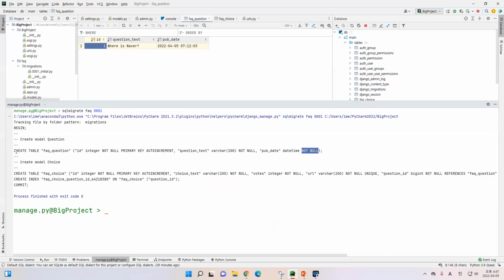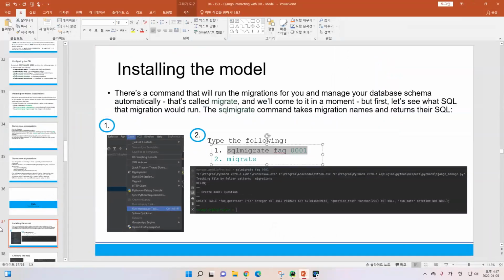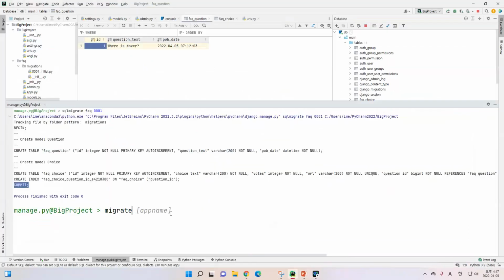Okay, you can see after you create, there is one commit. So in the database, it is one command to execute your SQL. And after we do this sqlmigrate, let's do migrate again. Now we have only one app, which is FAQ, so I can just do migrate.